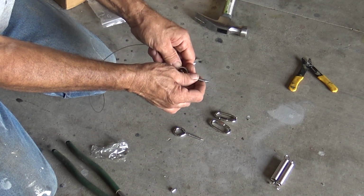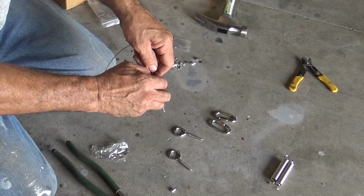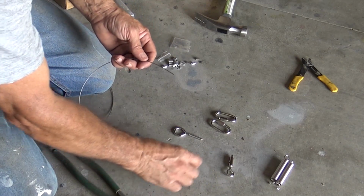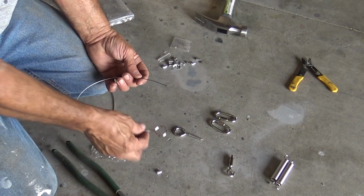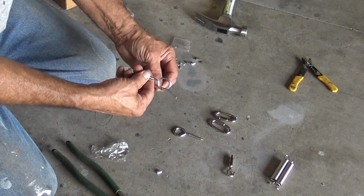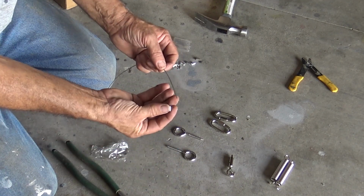So on this one, we're going to go ahead and release this. Just by pushing on this, the cable slips right out. This is going to be indoors. So once I do the loop, I'm just going to slip it through. I'll just show you how to do that.